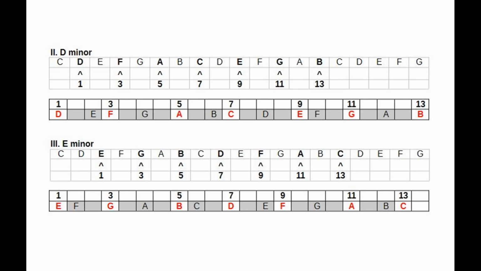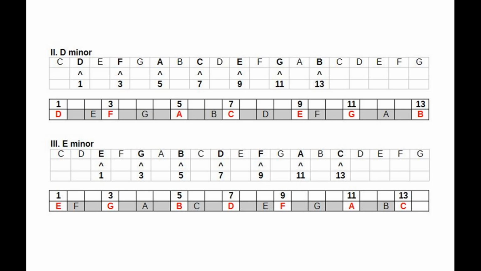Skipping every second note, what we get is the 1 is D, the 3 is F, the 5 is A, the 7 is C, the 9 is E, the 11 is G, the 13 is B. And if we look at the table below that, again, we see where the semitones are and what the distances are. So the interval between the D and the F is no longer 4 frets, it's now 3 frets. It's a minor. That's what's happened. The semitone between E and F has shifted so that it's now involved in that first interval.